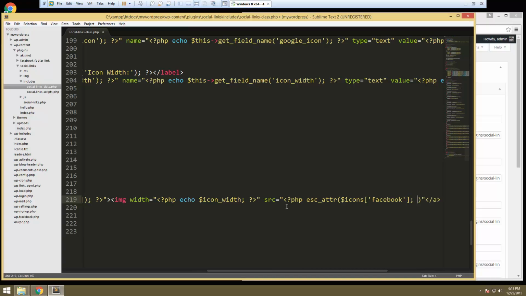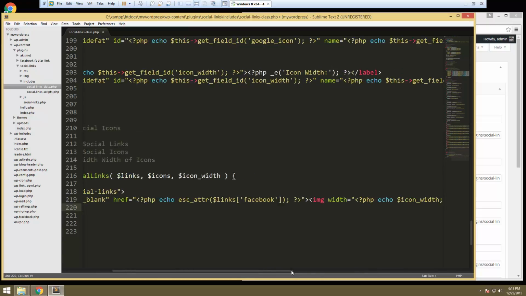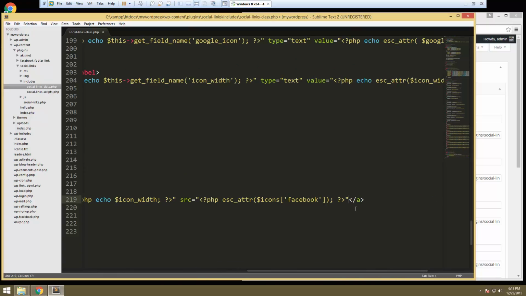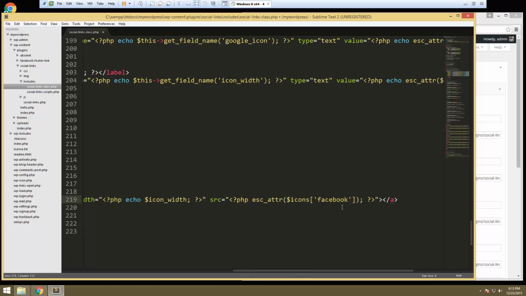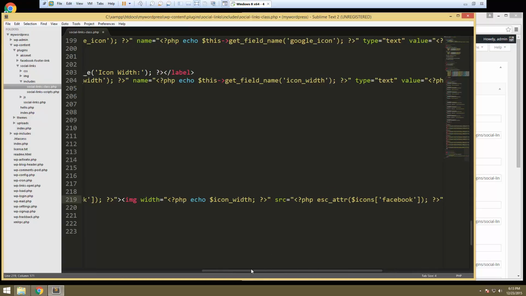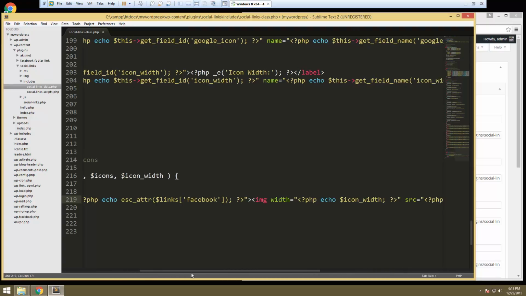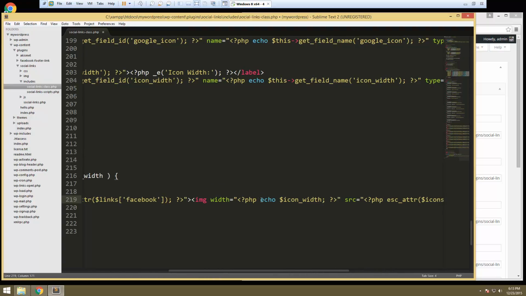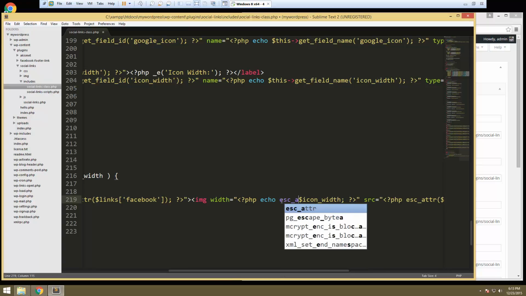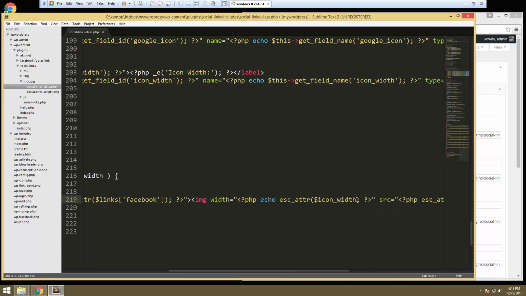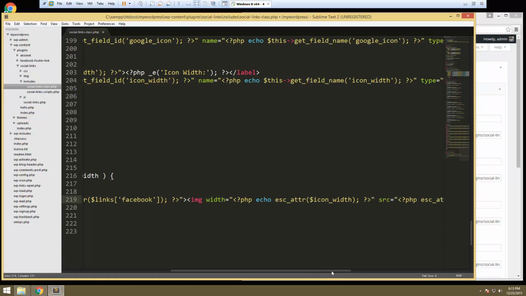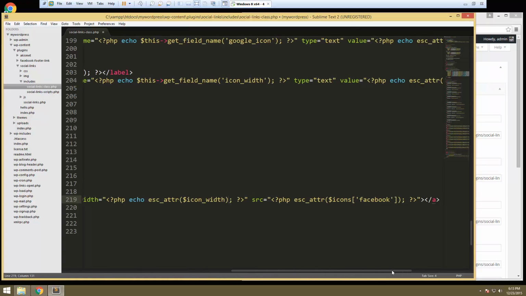Whoops, that needs to go like that. There we go. Okay, so it has the source, it has the width, and we have the link. Let's just wrap this in escape attribute as well. I think that looks good.